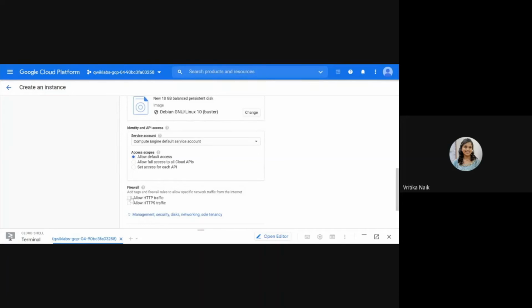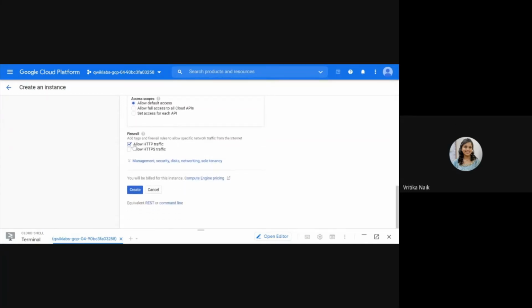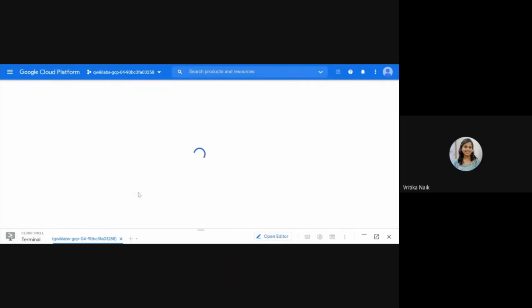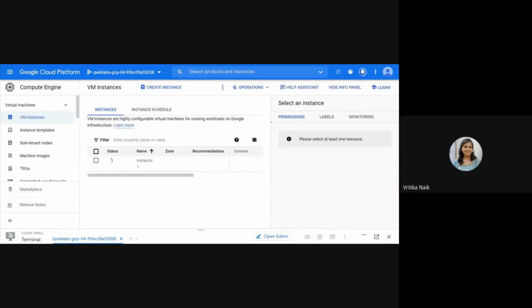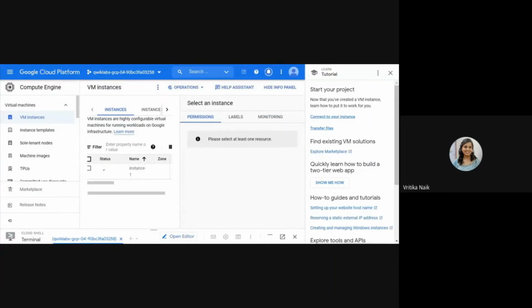Now, I can choose what kind of traffic I want to get from the internet, like HTTP traffic or HTTPS traffic. This is for the firewall rules. So I choose HTTP traffic and I'm going to click create. It creates the VM instance.